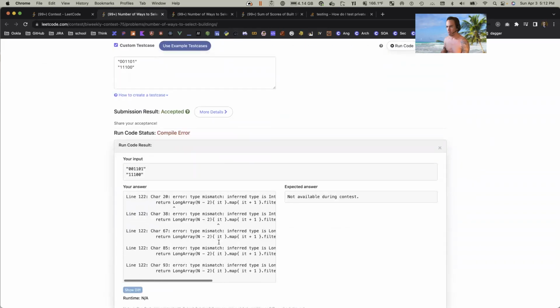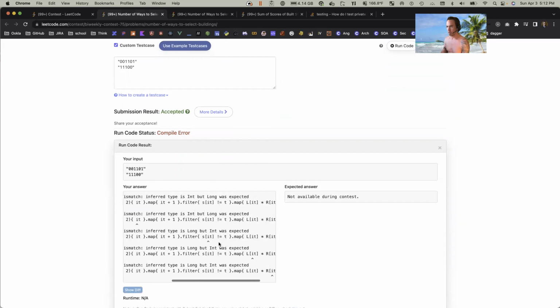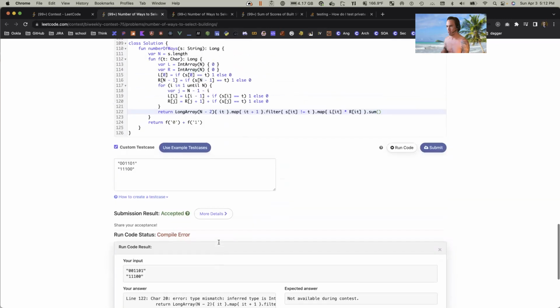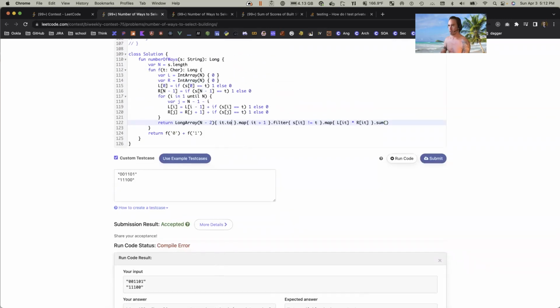And long was expected. Long array for type is int. It's not too long.